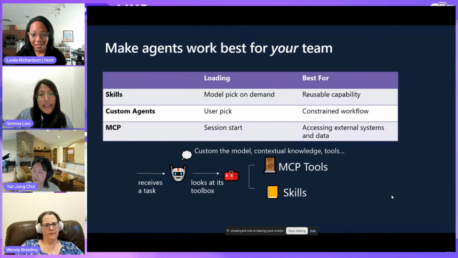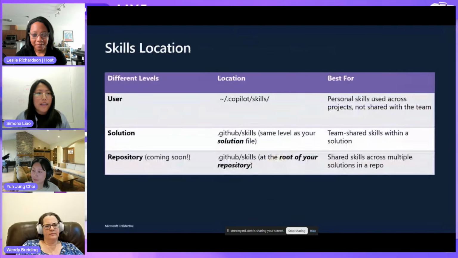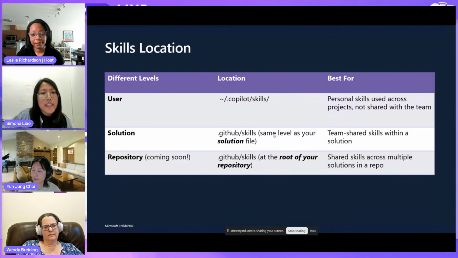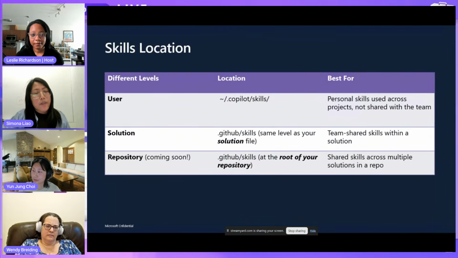Sweet. And talking about what skills are, I want to next dive into where they live and how you can create and define them in VS. So skills can go through different levels. First is user level skills. Think about these as your personal skills. You want to use them in every project, and these are not shared with your team. Maybe you have some particular skill or habit of how you want to do something, and it's not as relevant for a teammate, so just store them under your own user profile in the .copilot folder.